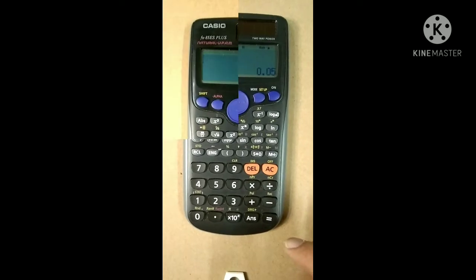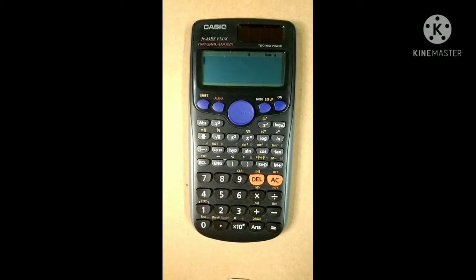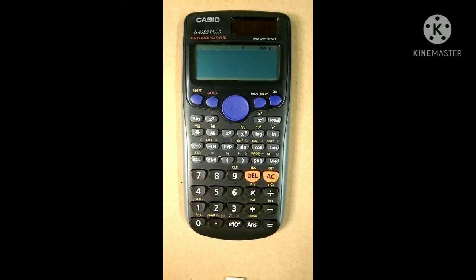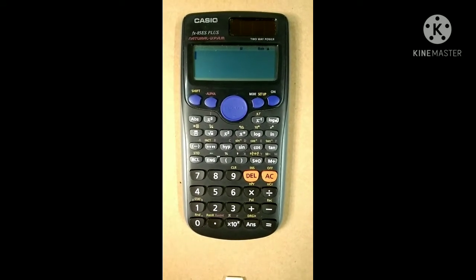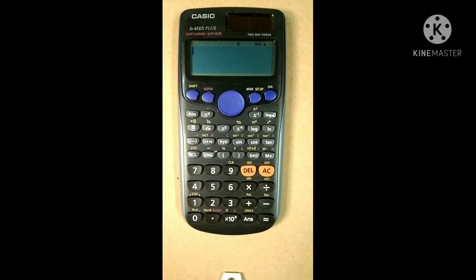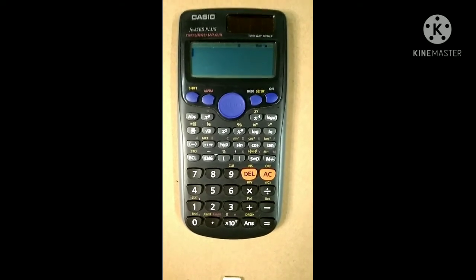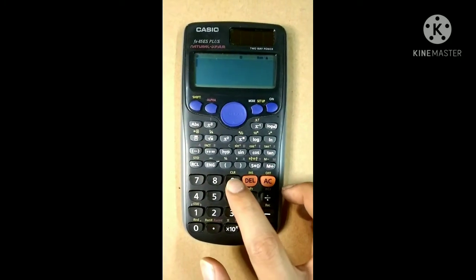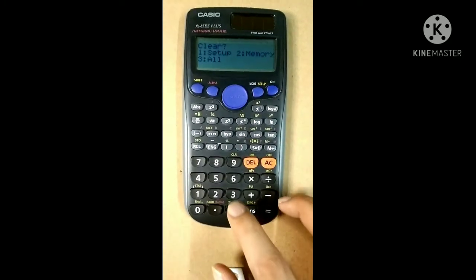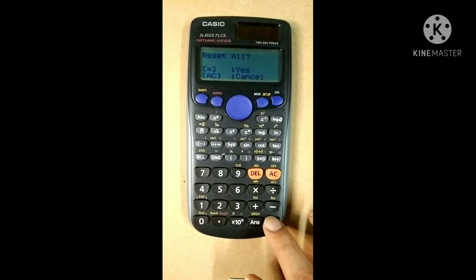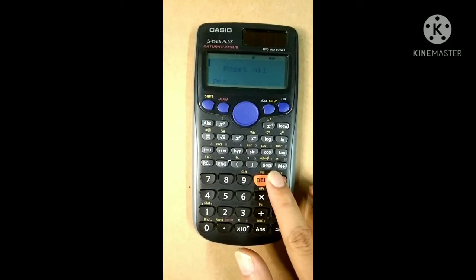That's it. At this time, I will be teaching you how to compute some important statistical values using the calculator. So again, we need to do the same process. We need to reset all those existing programs that are running in the calculator. So we press Shift and then we press 9 and then 3 and equals button and then AC.